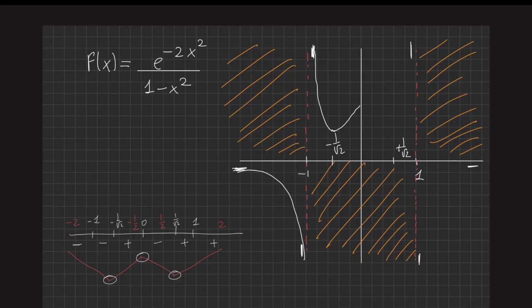And at 0, we're going to get a maximum. So something like this. And then at 1 over square root of 2, we're going to get a new minimum. Like that, and then we're going to go up again. And for the remaining part, from 1 up until infinity, the function is going to increase, so we're going to do something like that. Perfect. We have drawn our function, and now let's just enjoy Manin plotting it for us, actually.